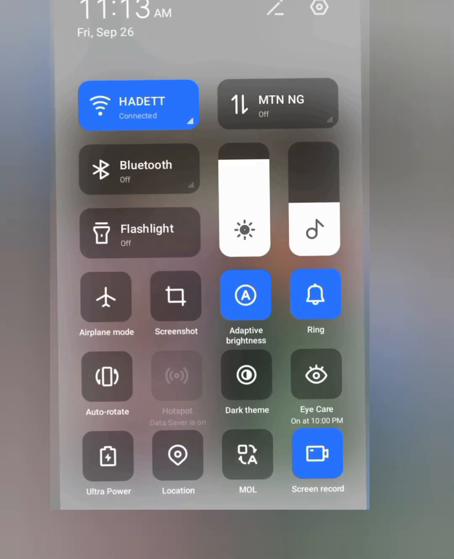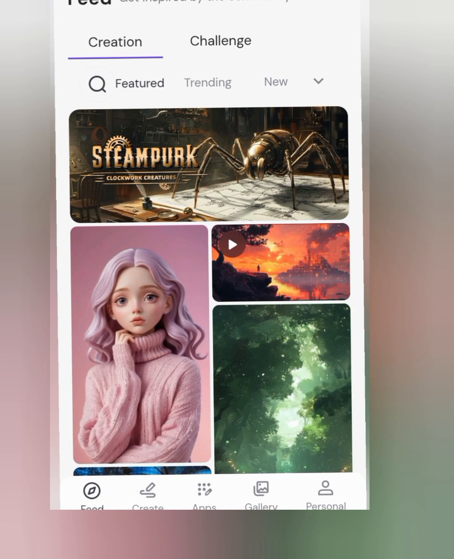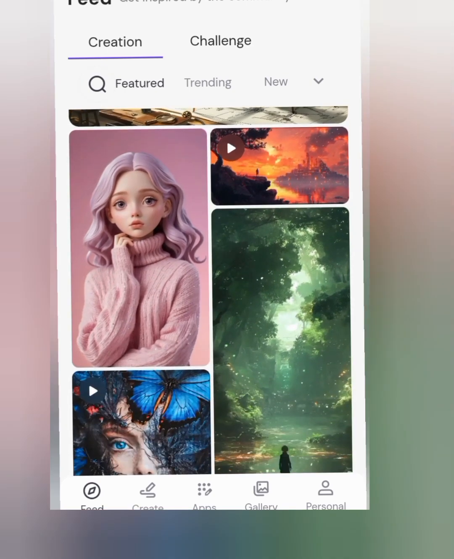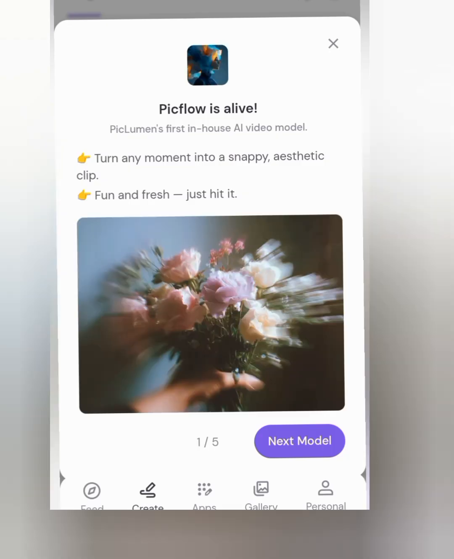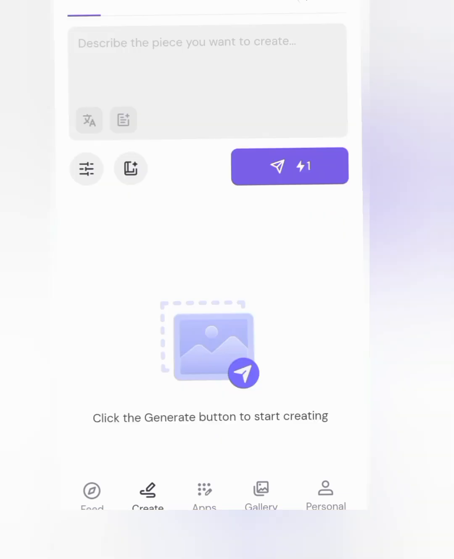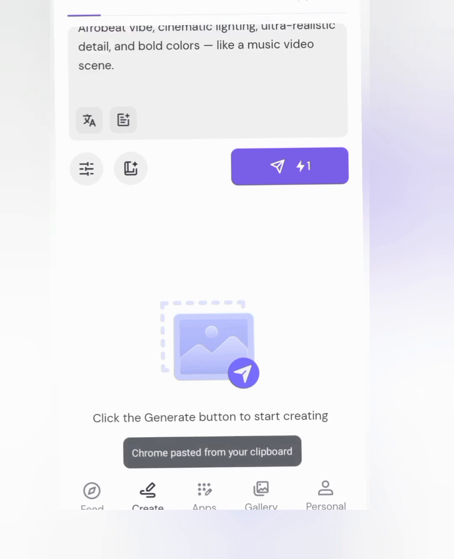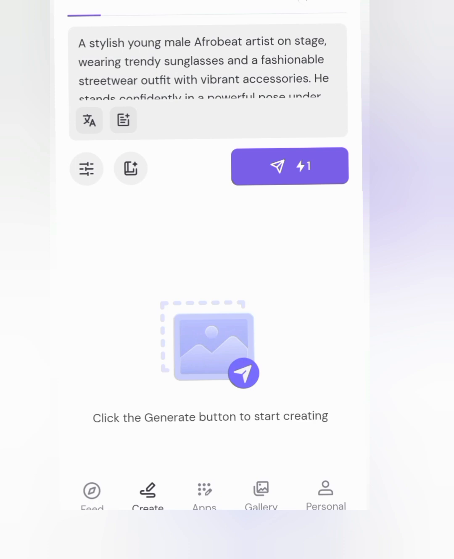Okay, so here it is. Now I'm going to click on create. Then I'll paste my prompt, the prompt I got from ChatGPT. I'm going to paste it here, then set the aspect ratio.